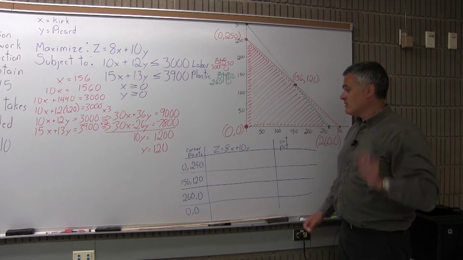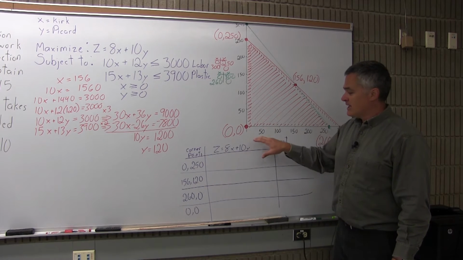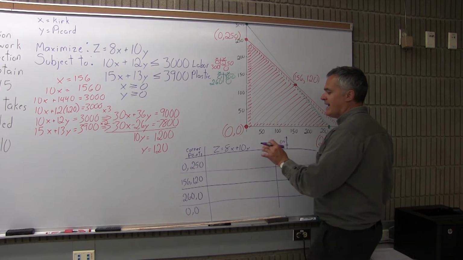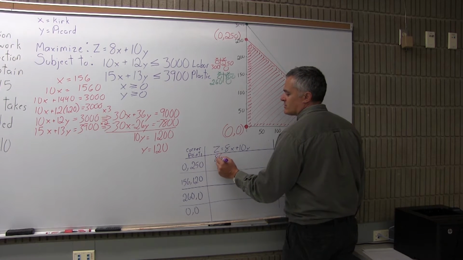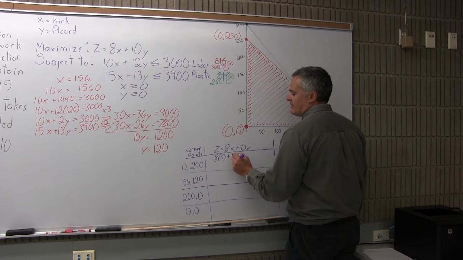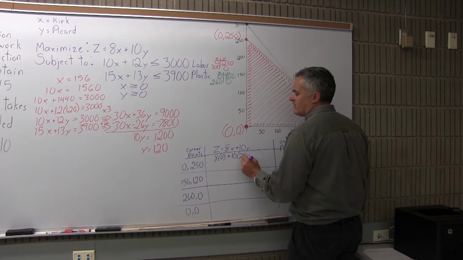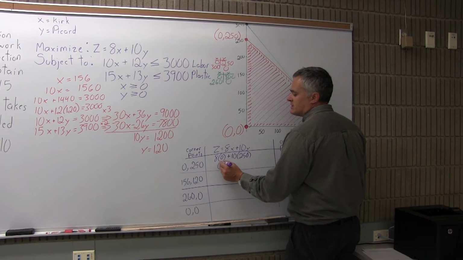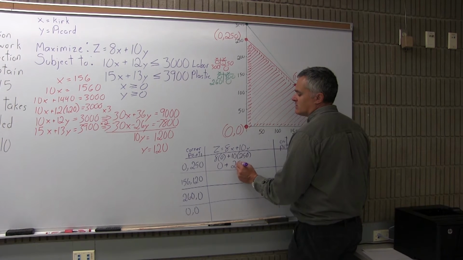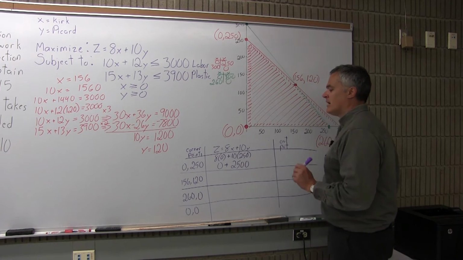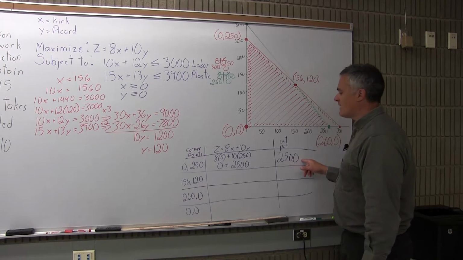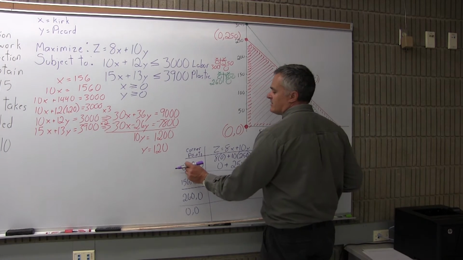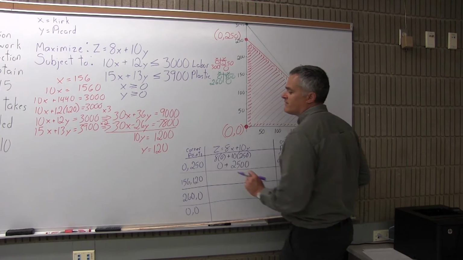So now start plugging the corner points that we listed in the left column into the object function. Z equals 8x plus 10y. So now 8x for the first corner point becomes 8 times 0. 10 times y becomes 10 times 250. 8 times 0 is 0. 10 times 250 is 2,500. And now if we add 0 plus 2,500, the output is 2,500. Now that means Ned can make a profit of $2,500 by making 0 Captain Kirks and 250 Captain Picards.